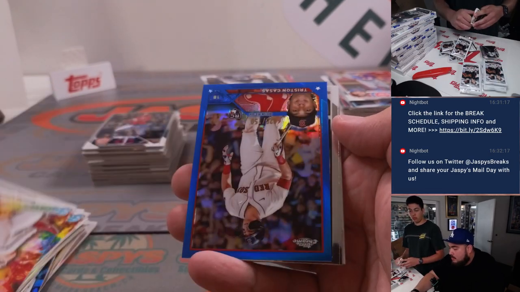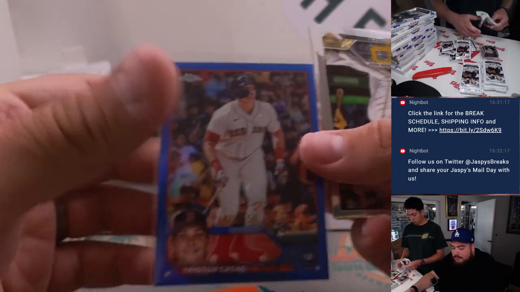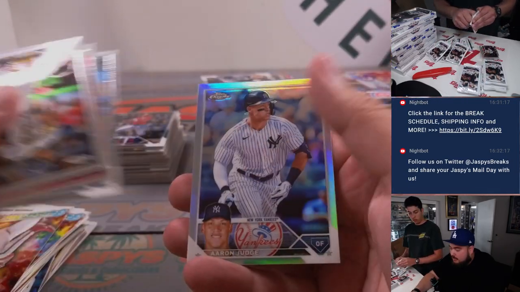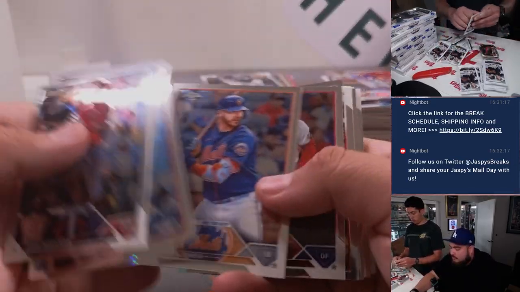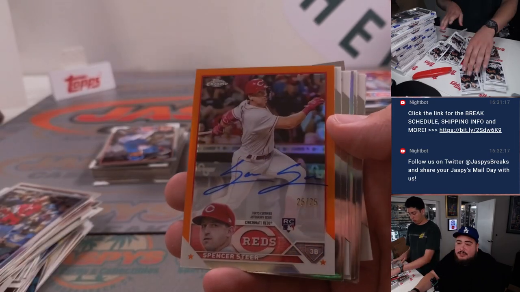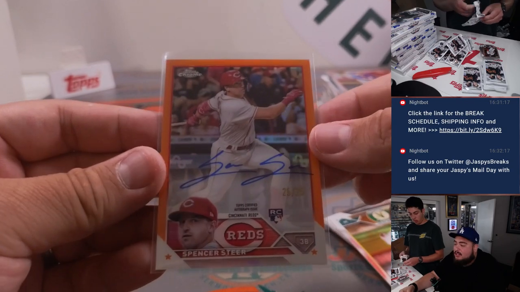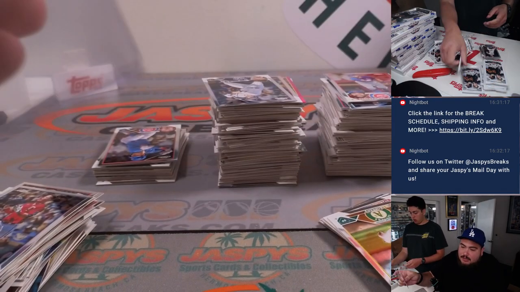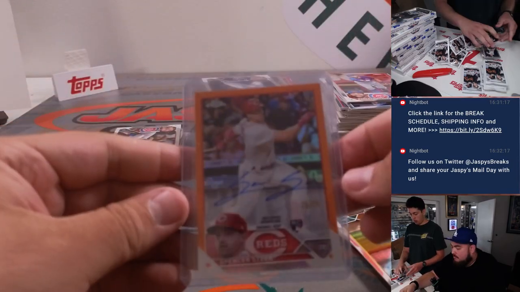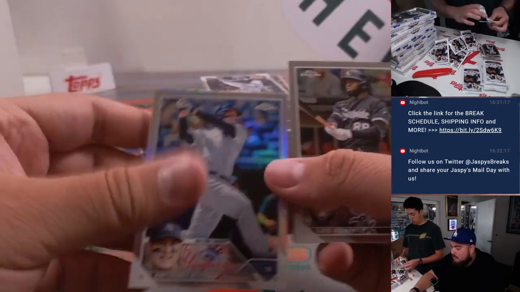Blue, Tristan Casas to $150 for the Red Sox. Judge. And a Spencer Steer. Nice. Almost one of the last few teams taken, 25 out of 25. Cincinnati Reds. David, there you go. Rizzo.